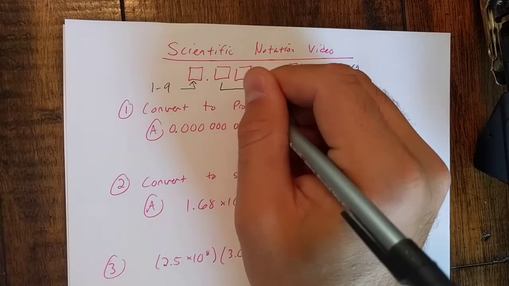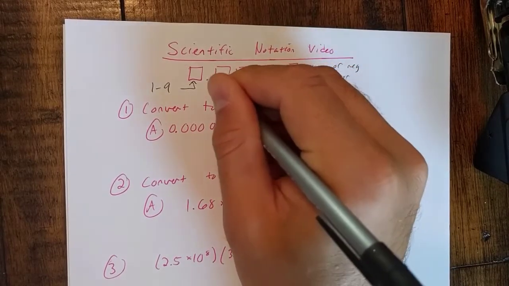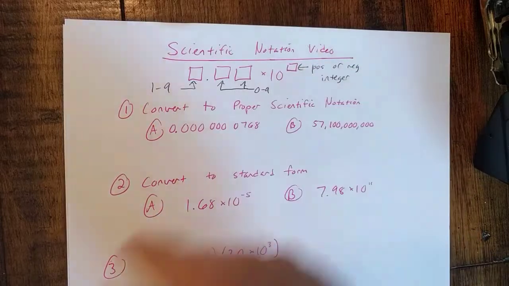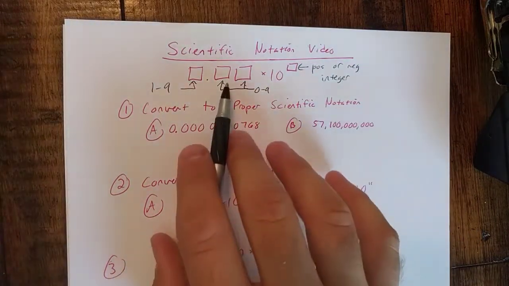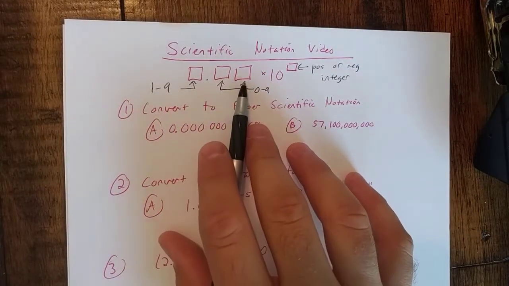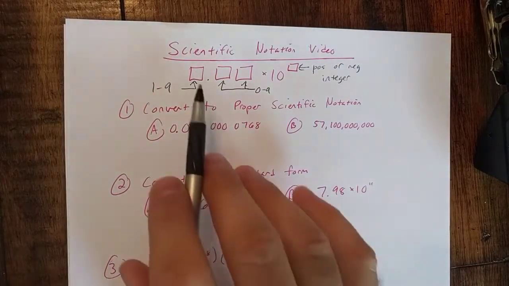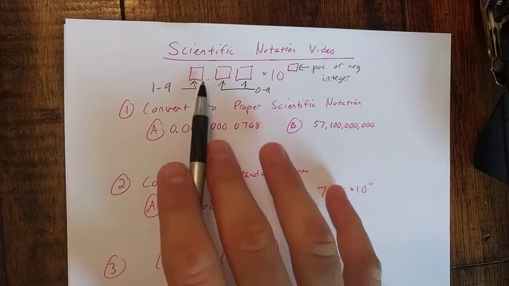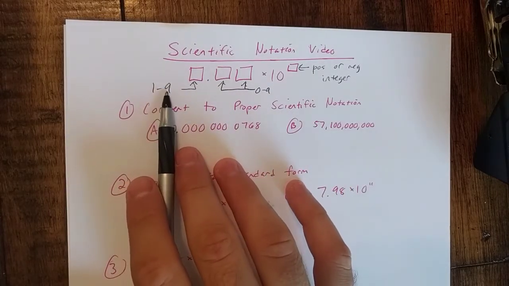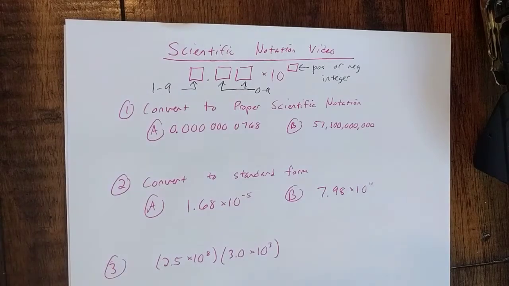These two can be any digit from 0 to 9. Those don't matter. And it's more than 2 spots too. It's not just the nearest hundredths. It could be more accurate than that. But there's no rules for the numbers after the decimal. But there is a rule for the proper scientific notation. It's got to be between 1 and 9, a single digit in front of the decimal.